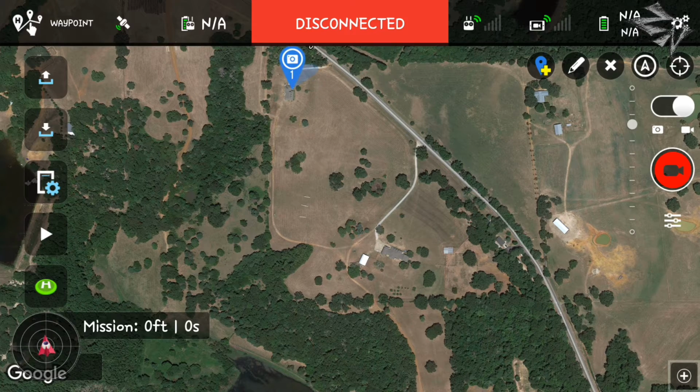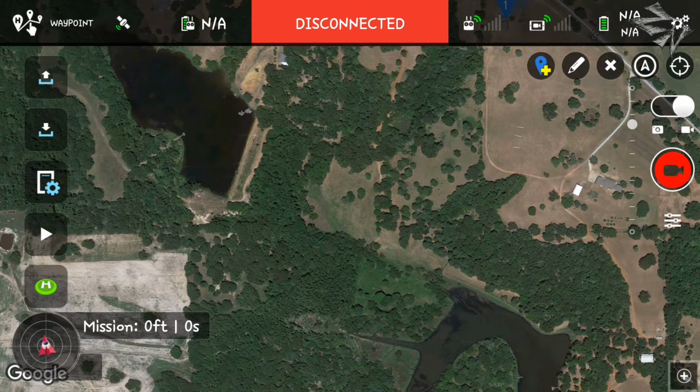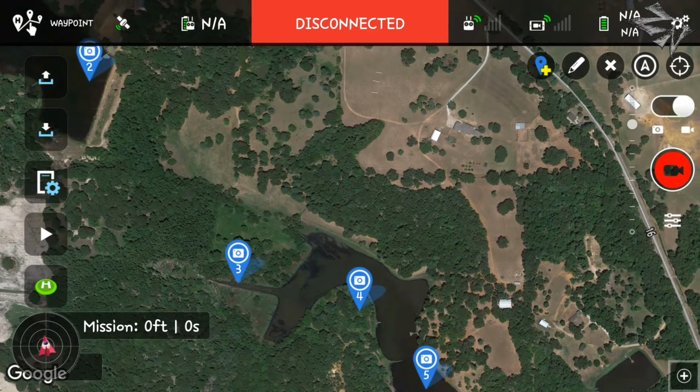We're going to be starting off from the house. We're going to do a flyby of one of my neighbor's lakes. We're going to check that out. And then we're actually going to fly it down to this lake here, and that's where we're going to meet up with it and retrieve it once we're done with the mission. So let's go ahead and set up a few POIs here just to check everything out.